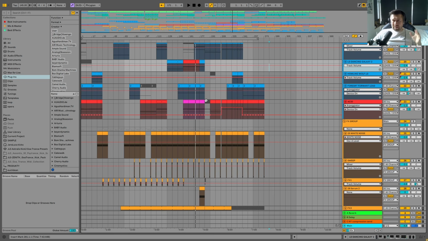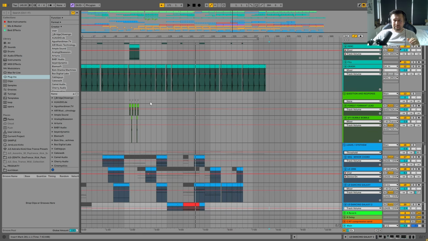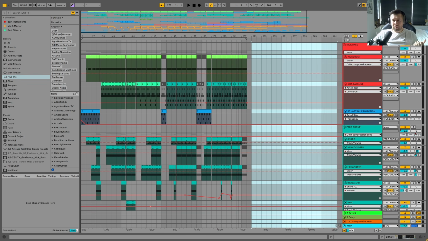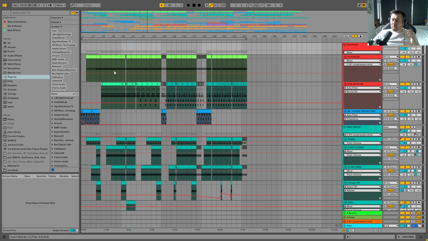After that, I start somewhere here, to leave space for an intro. Of course, you don't have to do anything here because we have a lot of space. So that's how I like to start, with kick and bass and percussion, to create some good loops, and then I can recombine these loops into a good arrangement.